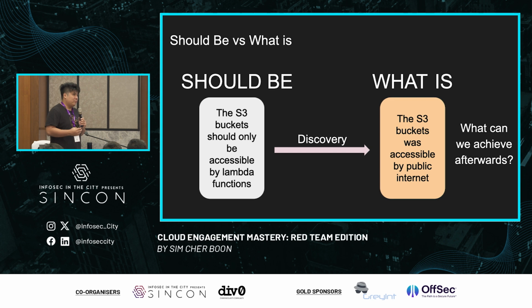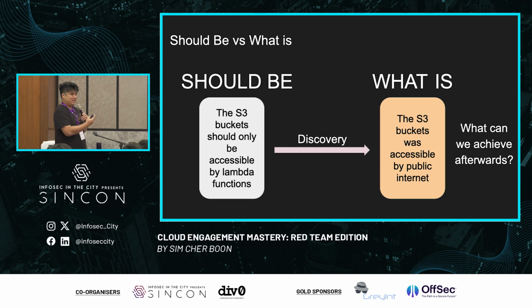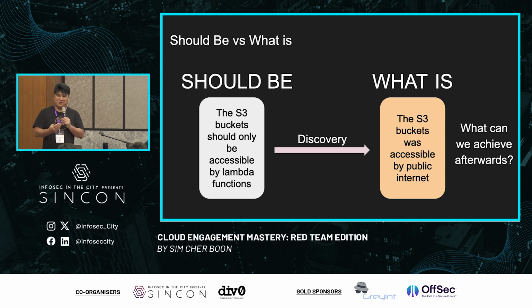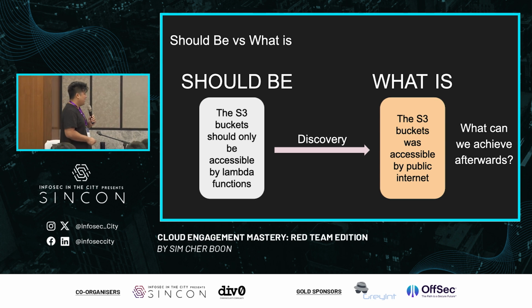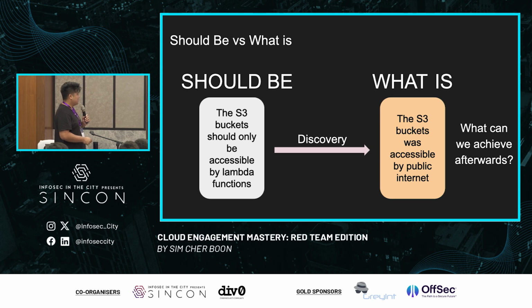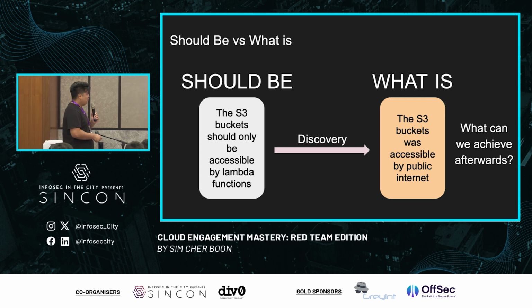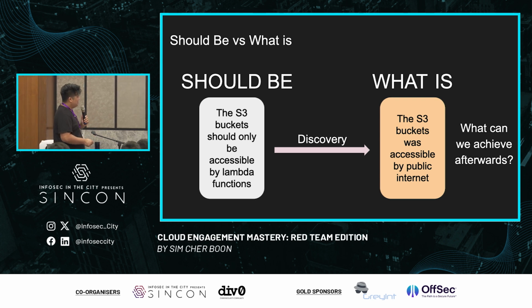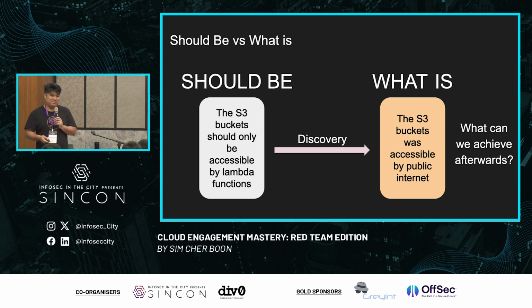So whenever we look at red teaming, there's always what should be happening as defined by engineering or the tech people or even the organization, and what is actually happening. And normally we stop here, right? As a pen tester or as a vulnerability scanner, we realize, hey, your bucket is exposed to the internet. That's all. But the question comes when red teamers are involved: what can we achieve afterwards with this open bucket? So this is a very simple sentence that you can use to describe what a red teamer does in their work.